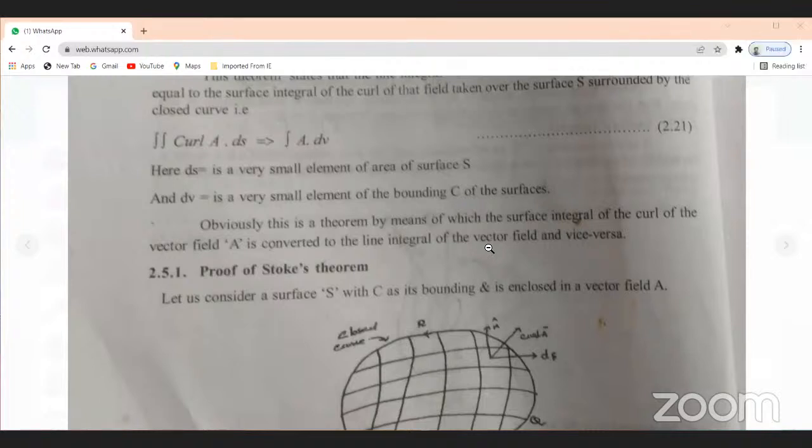It is clear. Not only one point in the curve, we have to consider a number of points. In consideration of the process, we have to write the integration of A dot dl. These are the matter. Then the equation is integration of A dot dl equal to integration of A dl cos theta. This is equation number 1. Yes, it is clear.